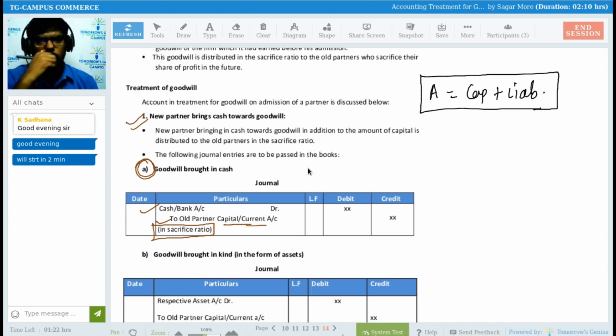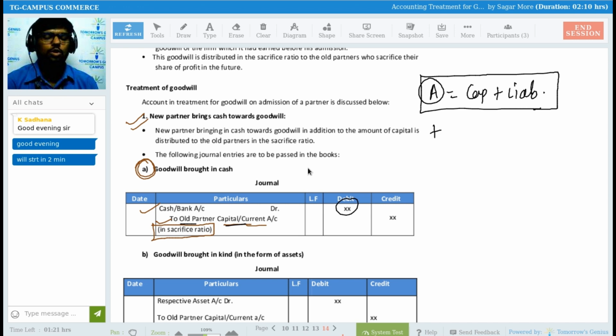You also studied golden rules of accounting: real account, personal account, nominal account rules. The real account rule says debit what comes in and credit what goes out. Remember that. So when cash comes into the business, cash is my asset. If an asset is coming into the business, we have to add it, we have to debit it. That's why we debited. But why did we credit?